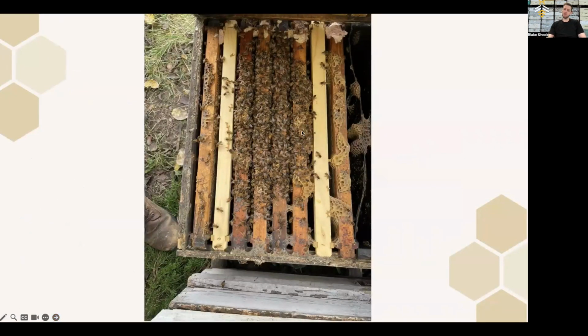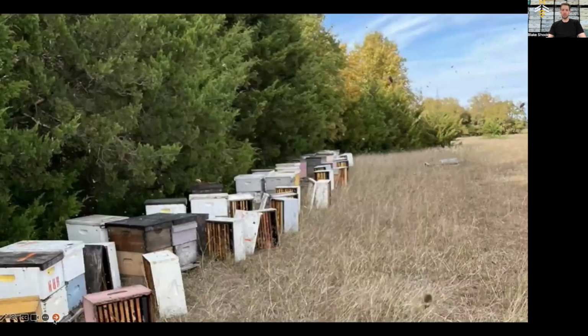Here's a picture of a hive that's really on the verge as far as combining. They've got 1, 2, 3, 4 good frames of bees. I would probably reduce this to a single box, and I'd probably just see if they can make it. I'd probably reduce it to a single story hive and see if they could pull through the winter. And it can be painful doing this. I mean, this is the time of year. This was a picture I took a couple of years ago, where like half of the beehives were no good.